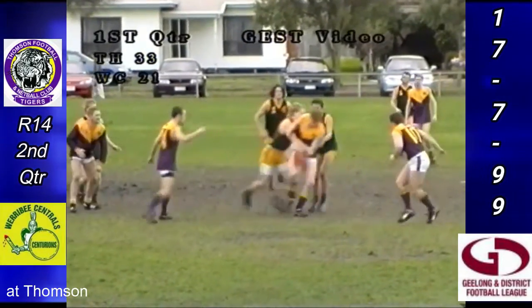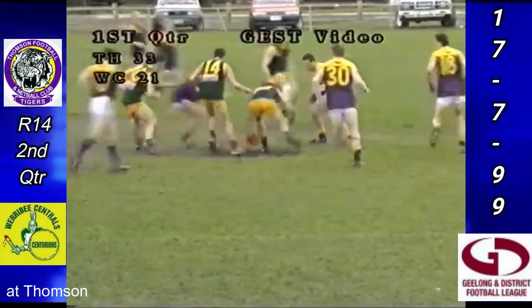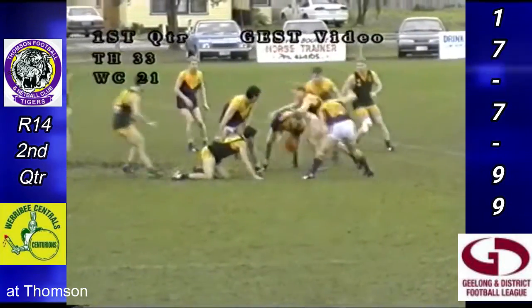The start of the second term, Justin gets it down with both hands and he does his own roving and then throws the ball away. Can't get a clear possession. Lee tried for a fresh air shot off the ground. Then Carrington was in there fighting hard as well. He has dragged it towards centre half forward.